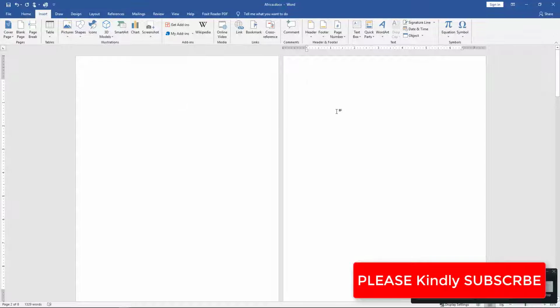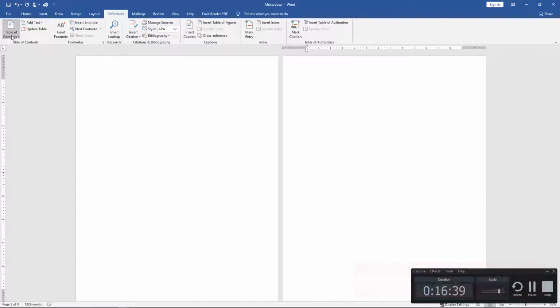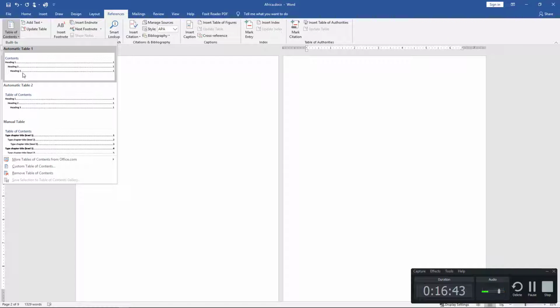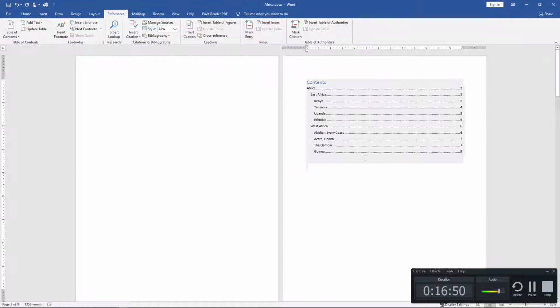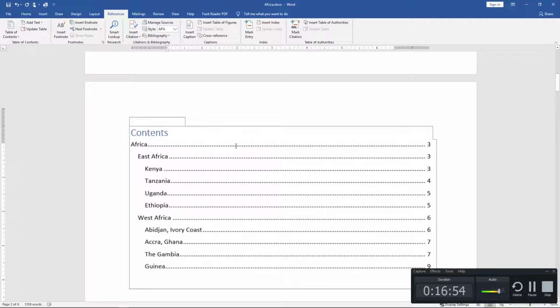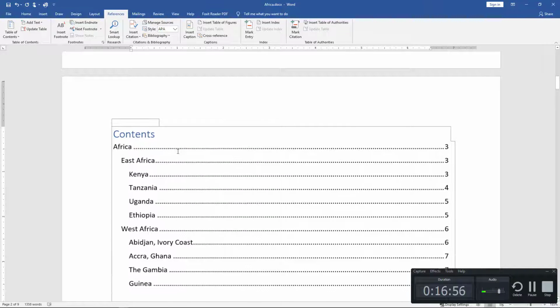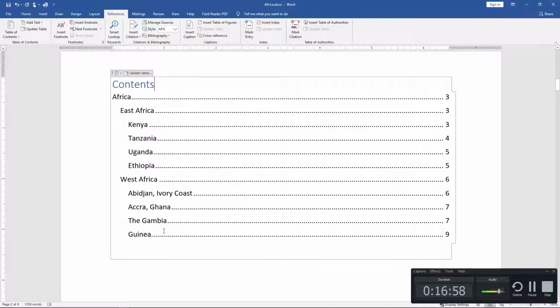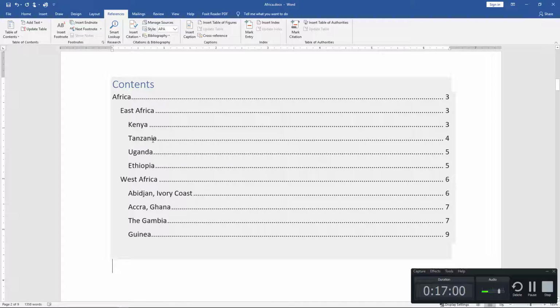So I'll click on that page, and then I'll click on References, and then you see Table of Contents. If I click here on Table of Contents, it will ask me to choose a style that I want. Maybe I should choose style 1. Then I say okay. Then you'll see, boom, our table of contents will be generated, and this will be very useful for our readers to know the structure of our document and to simply navigate through it.